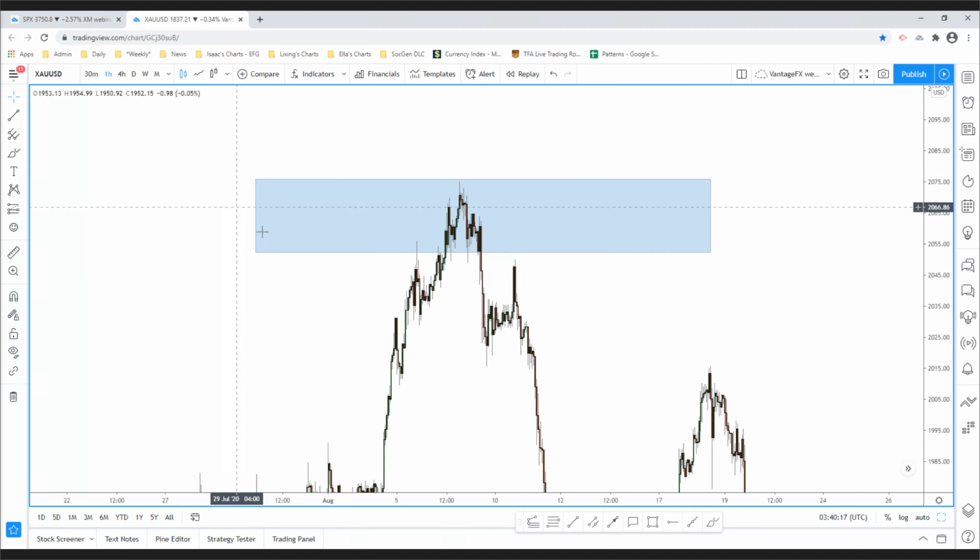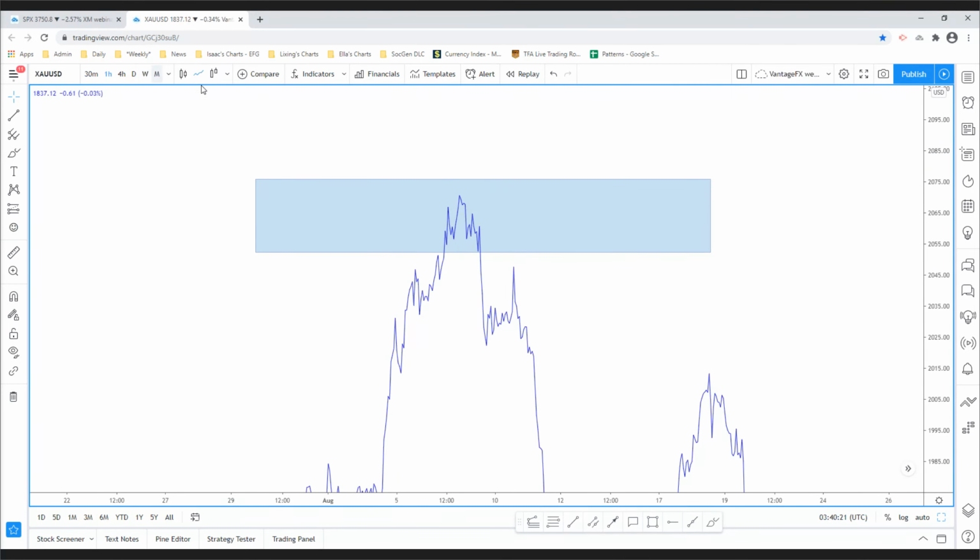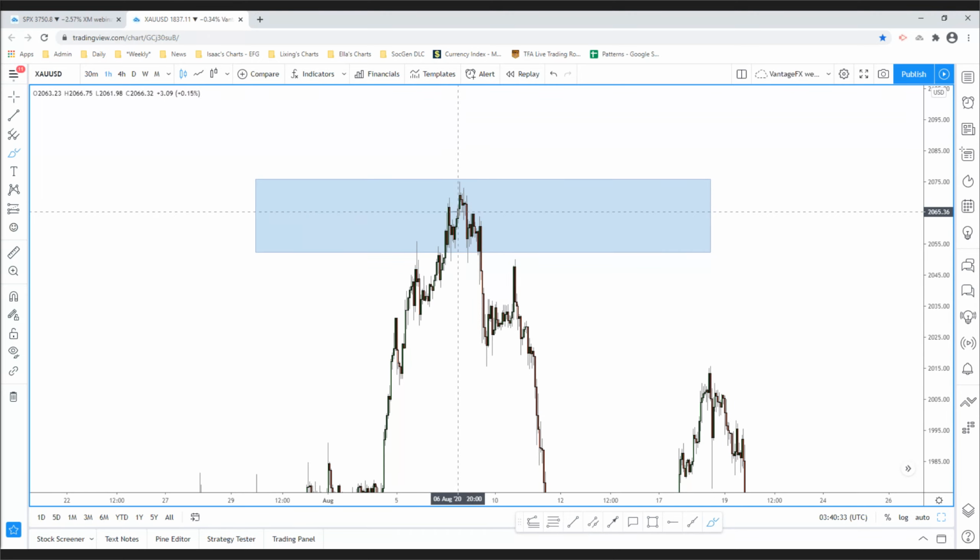Okay, so now I'm on the 1 hour. If it's a bit hard for you guys to see, change to line chart. You can see that it's pretty symmetrical. Left shoulder narrow, right shoulder narrow, and the head is peeking out above it. Okay, change to candlestick. I know just now in the slide I said that the right shoulder should generally be higher than the left shoulder. But we know that the market can and will do whatever it wants to do.